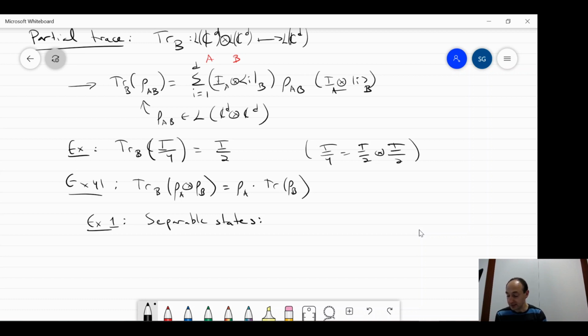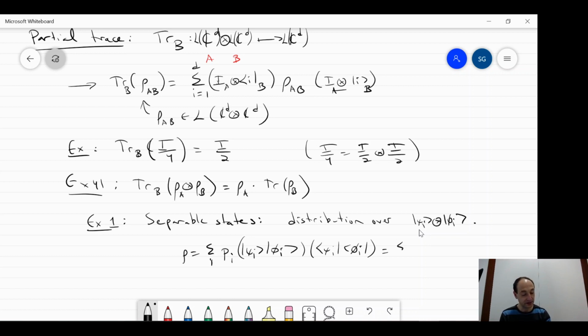Okay, so basically it's a distribution over some state psi_i tensor phi_i. Non-entangled states, but I flip a coin and pick one with some probability p_i. So you might write something like rho equals the sum over i of p_i, that's the probability, and then you would get psi_i on the left, and then psi_i phi_i on the right.